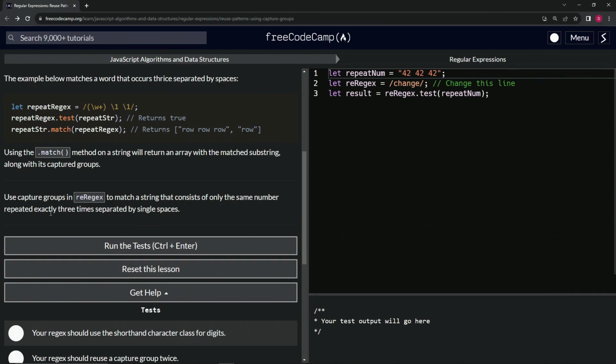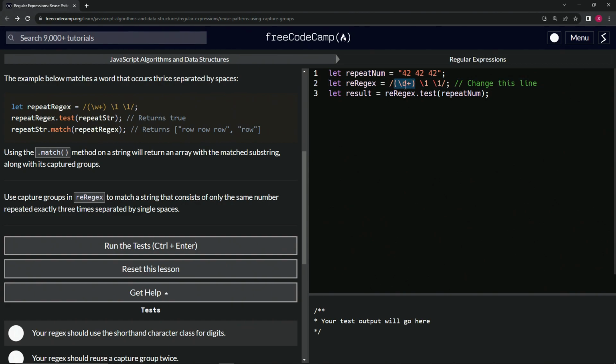This one's going to be a little tricky because of this "exactly 3 times" thing. We're going to have to remember stuff that we used to know. So let's come over here and change this up. It's going to look pretty much exactly like this, except we change the \w to \d for digits, and we'll have the plus sign for one or more right there. Then we'll have a space and a \1 for capture group 1, and another space and another \1 for capture group 1.